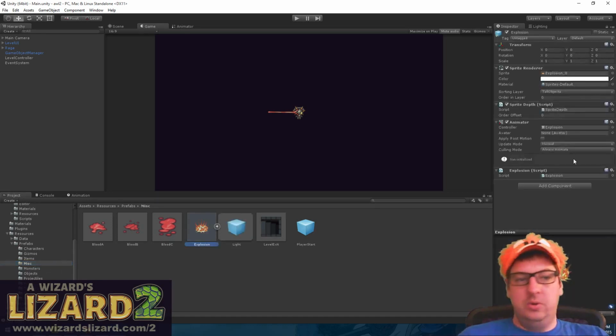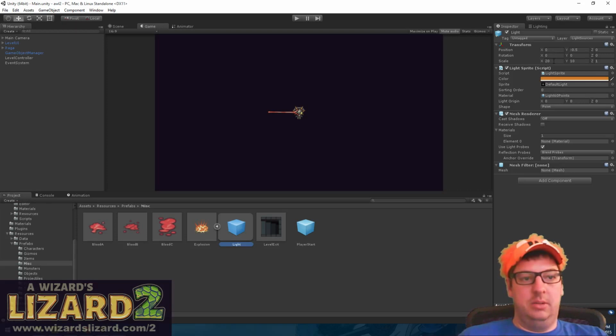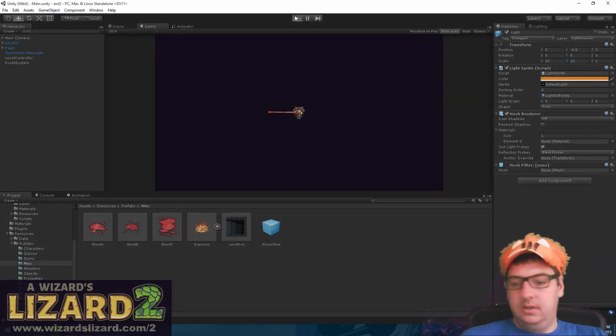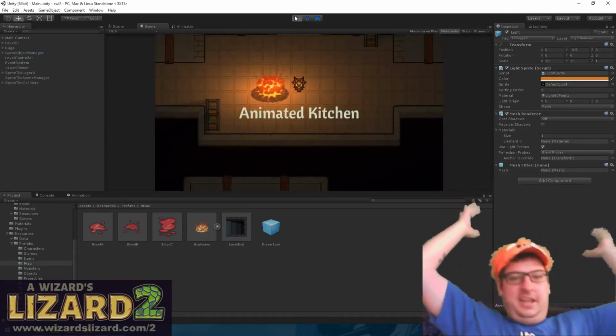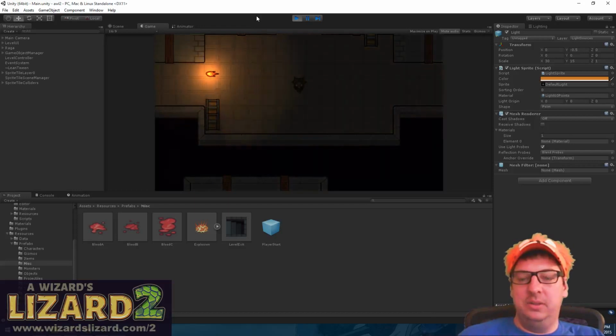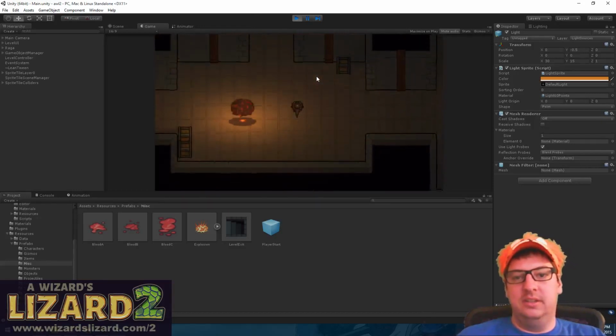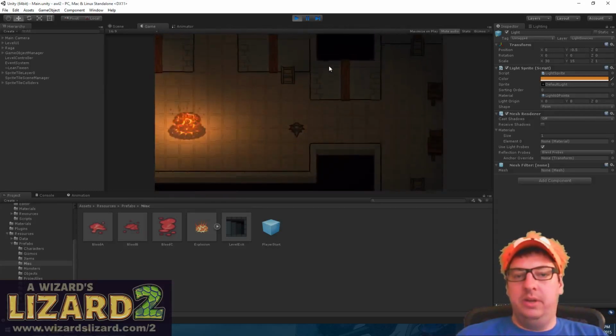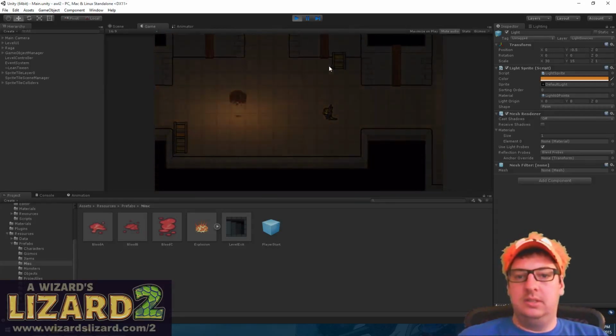Anyways, so let me change the scaling of this light a little bit more. Let's change it to like 30 and 15, just to make it a little bigger. And we'll see what that looks like. Oh man, the cats just hate me today. I wonder what that looks like on the stream. I'll have to watch it later and see. So the light's a little bigger now, which is kind of nice.